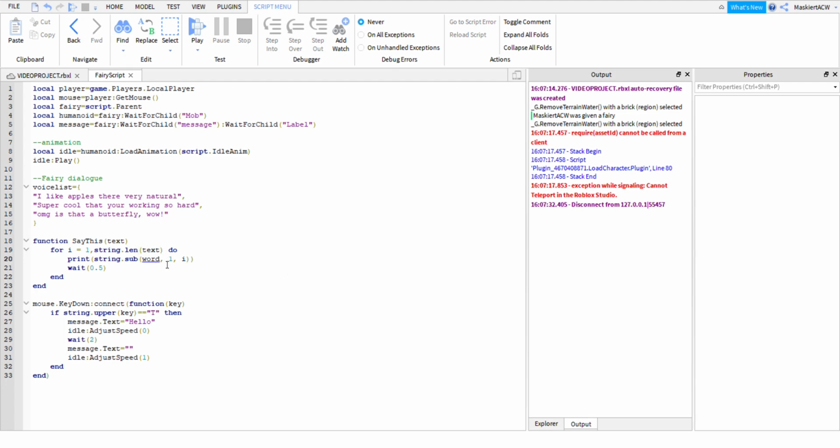And then what we'll do from here is use the text, and that's basically it. So instead of print, we don't want it to be printing, but message.text equals nice.